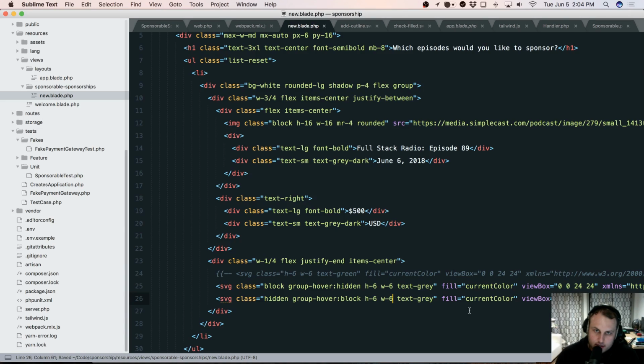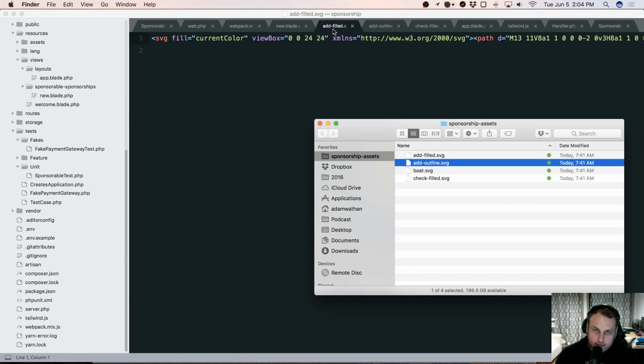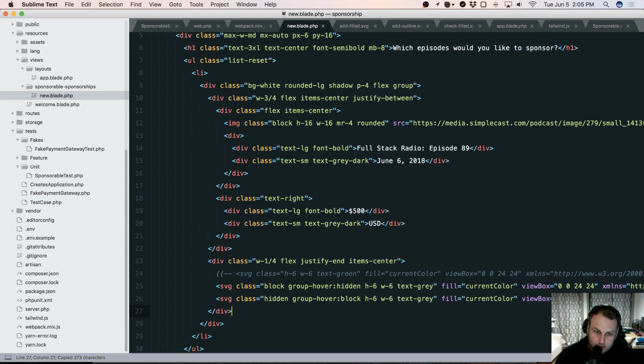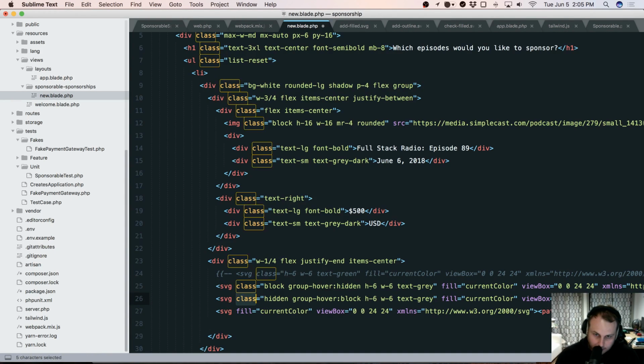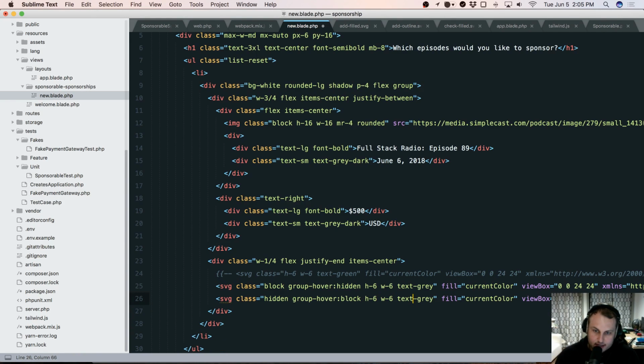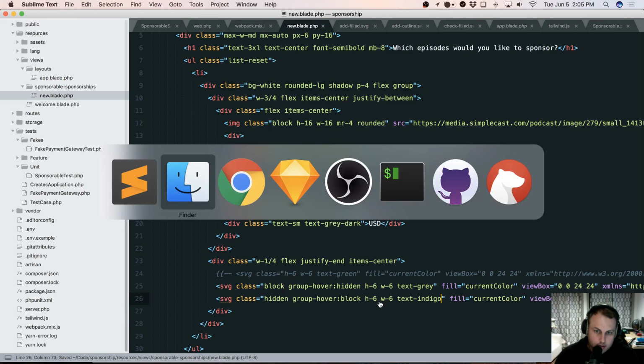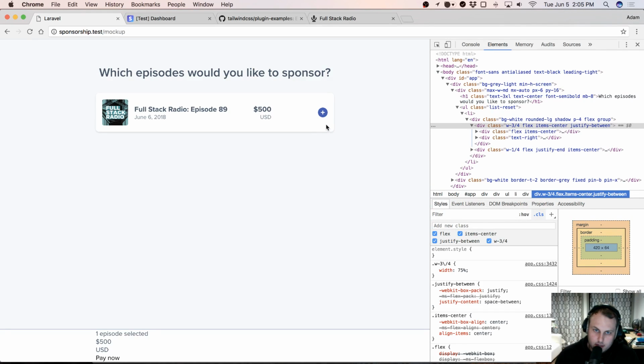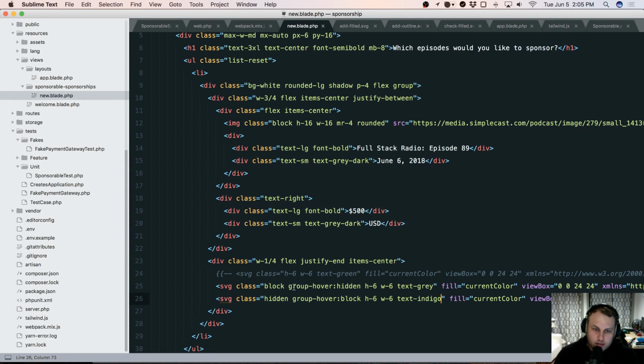If we set this, that's got to be a different icon actually, add filled. Grab this. And this will be text indigo. And if I did this right, yeah, you can see that on hover, we're able to get that icon to show up no matter where we hover on the whole card, which is cool. All right, so let's also add the border on hover.